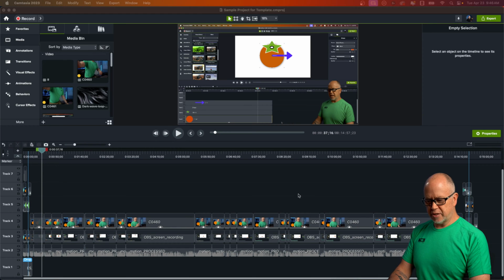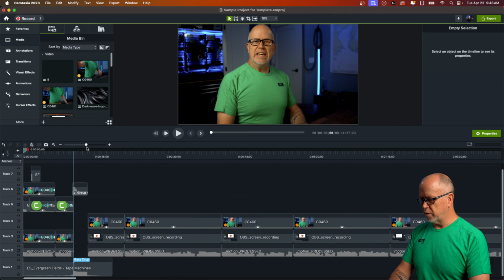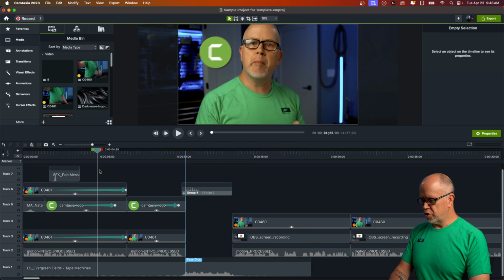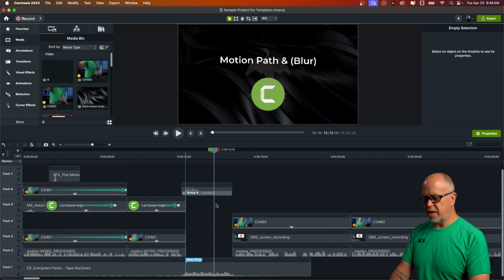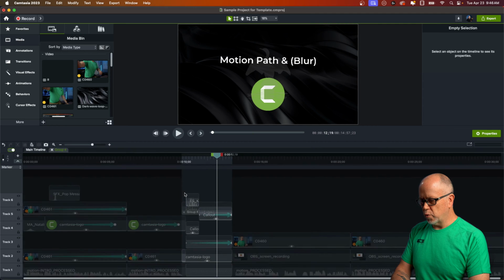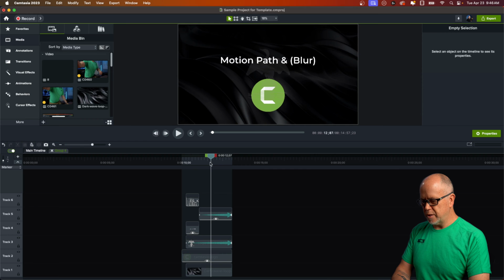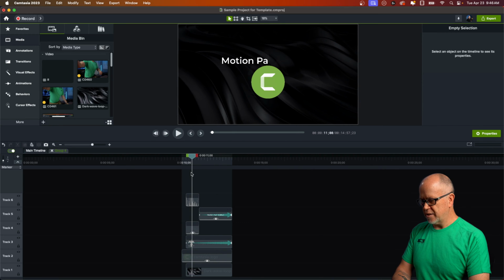So this is the project. You can see the entire timeline. Let's just zoom in a little bit on the intro part at the beginning. So in the beginning, I'm just going to drag the playhead across here just so you can see the elements that we have. So this part here is an intro with a graphic. You can see it's a group here. We can expand the group if you want to see what's inside it. I've got a logo, a background image, another image of a cormorant, and some audio and some text.